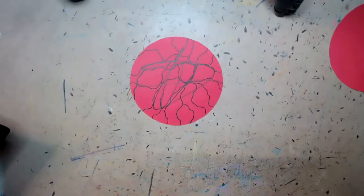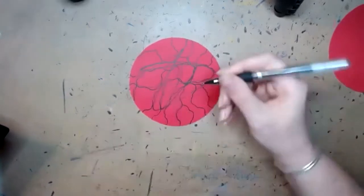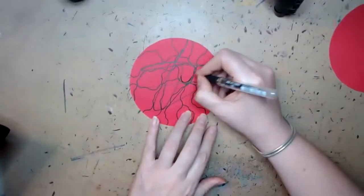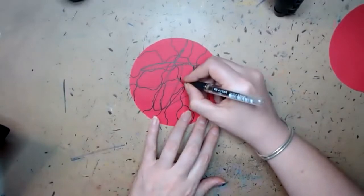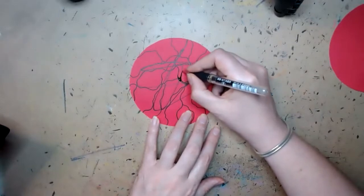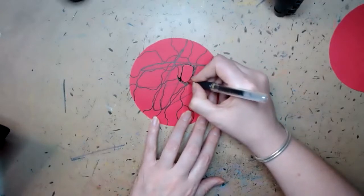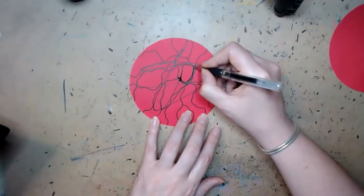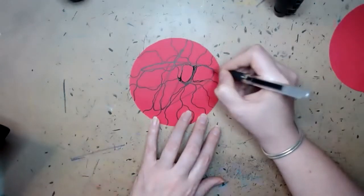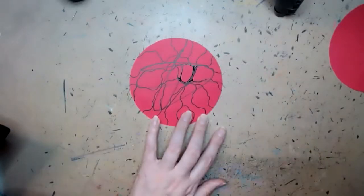And after I created enough lines, I start rounding. New pen. And I just start rounding and coloring all the black corners. You may need to mute again. Okay.